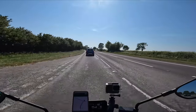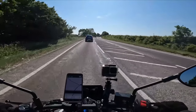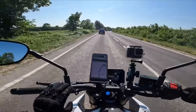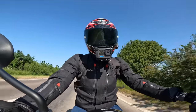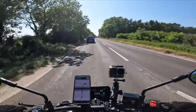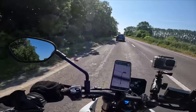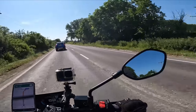The riding position is a lovely naked bike, commuter-style riding position - nothing out of the ordinary. We've got some nice bars, a little on the narrower side but not a problem. Nice black bars, black switchgear, black levers, and big spaniel-y mirrors which seem to be doing a good job.